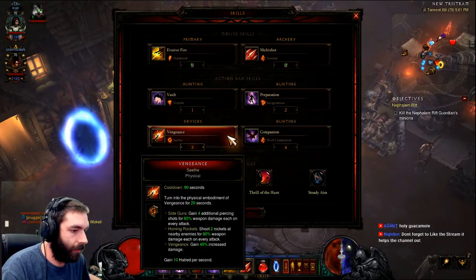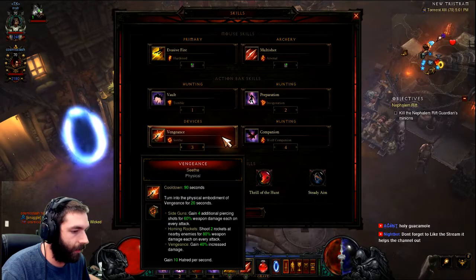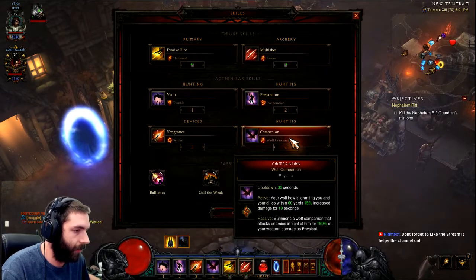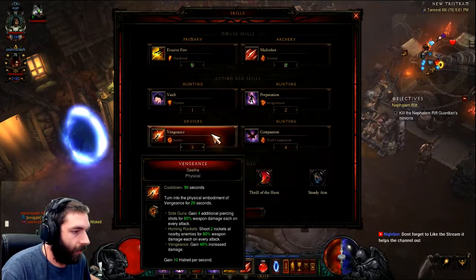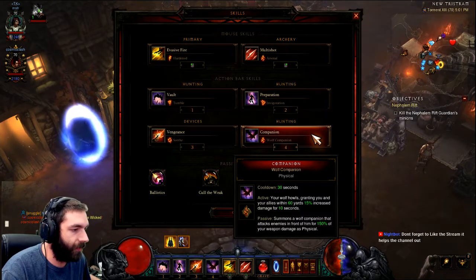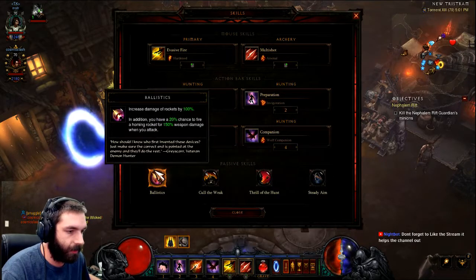Vengeance with Seethe. Seethe gains 10 hatred per second. It's one of the hatred generators, which is very useful. Companion with Wolf Companion. The Wolf Companion gives you 15% increased damage for 10 seconds.